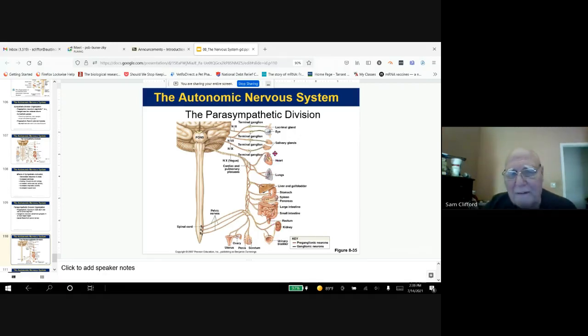So the opposite effect of the sympathetic system is going to control what kind of tears you have, how your eyes move, whether the saliva is thick or thin, and so on, your heartbeat, your lung function, liver function, all of these parts of the digestive system, the bladder, the kidneys, and so on, all those are going to lead to rest and digest. Okay, we'll stop there.